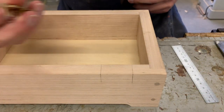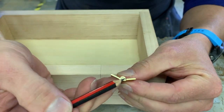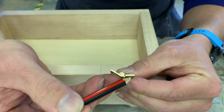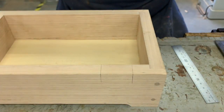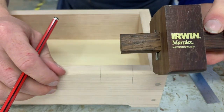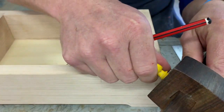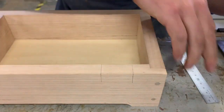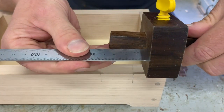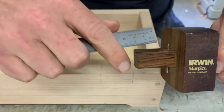So the next measurement you need to do is you need to have 8mm — it is 8mm from this part here to the side of the hinge there. So along there 8mm. I need to set up my marking gauge. So I need to have that set up at 8mm. I'm going to undo that a little bit, then get my rule, and I'm going to mark that from that hinge along there — I'm going to mark that 8mm.